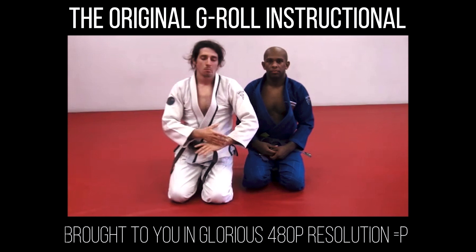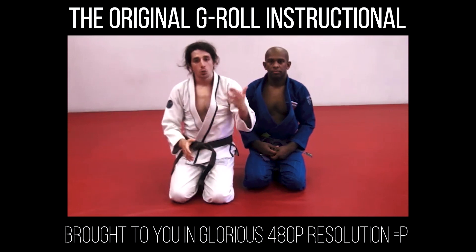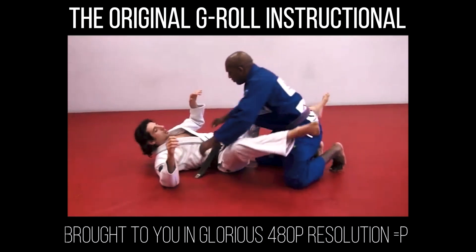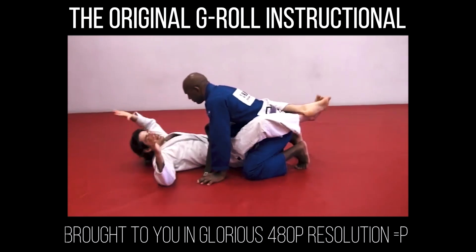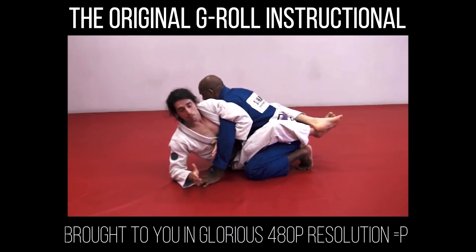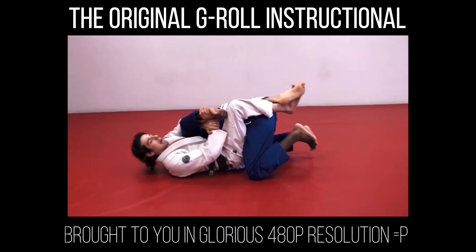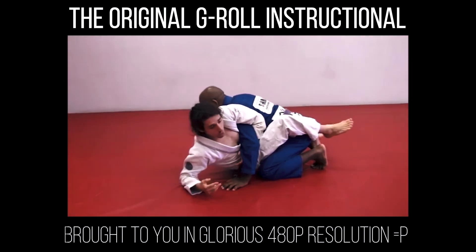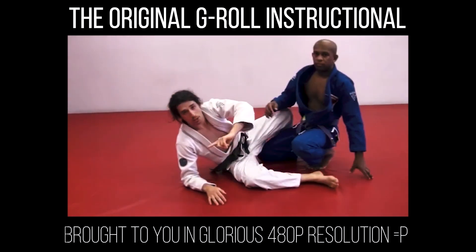If you're doing the Kimura from the closed guard, instead of grabbing the wrist, sitting up, and getting your own wrist, I suggest going for the hip bump sweep and then the Kimura. This is a much more effective way, especially if you're not that strong. If you have a monster grip, no problem. But if you don't have such a strong grip, you want to do it backwards. From here in the close guard, if I grab it, everybody pulls away. So I sit up, go here — the hand is ready to grab at any moment. If Chris tries to pull it out, I guide it right behind his back. Now I have two options: I can go for my hip bump sweep or go for the Kimura attack.